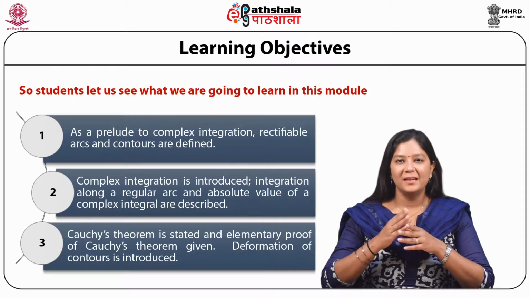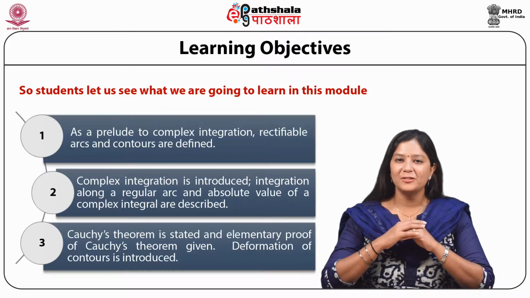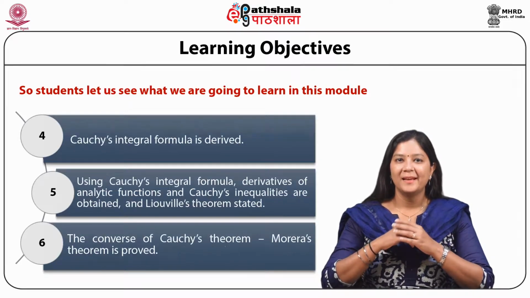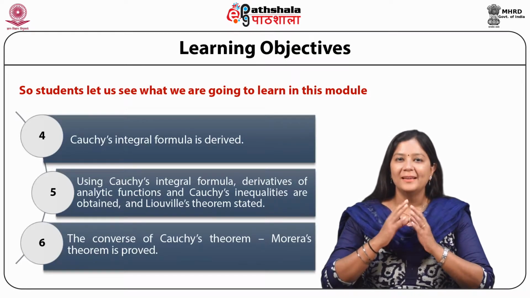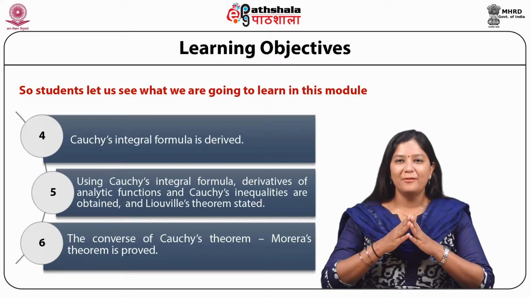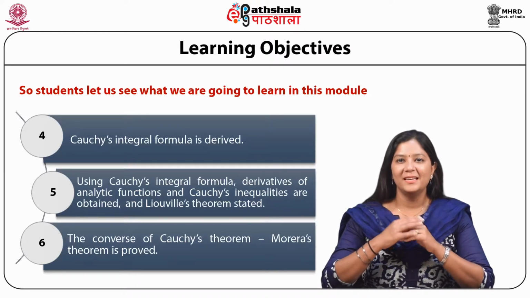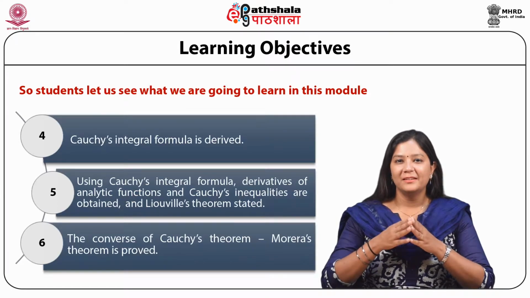Cauchy's theorem is stated and elementary proof of Cauchy's theorem is given. Deformation of contours is introduced. Cauchy's integral formula is derived. Using Cauchy's integral formula, derivatives of analytic functions and Cauchy's inequalities are obtained and Liouville's theorem stated. The converse of Cauchy's theorem, that is Morera's theorem, is proved.